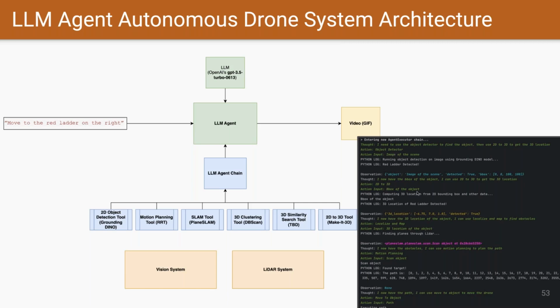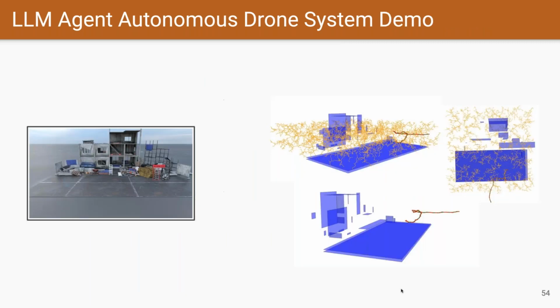And once it has identified the red ladder, it goes ahead and builds that bounding box. And that bounding box allows it to place that 3D object with differentiable rendering in that scene. And once it has the object in that scene, it is able to figure out what path it needs to take and then drives to that particular scene and generates those images. So it looks at the object, figures out where the red ladder is, then decides how to plan that, then takes that drone path and identifies that it is in fact the red object.